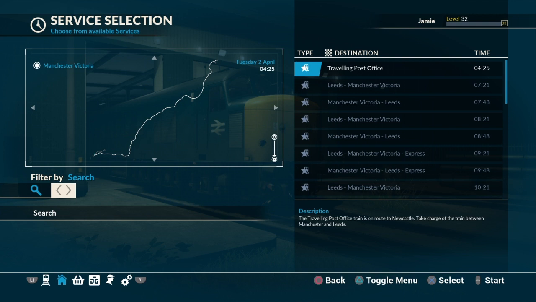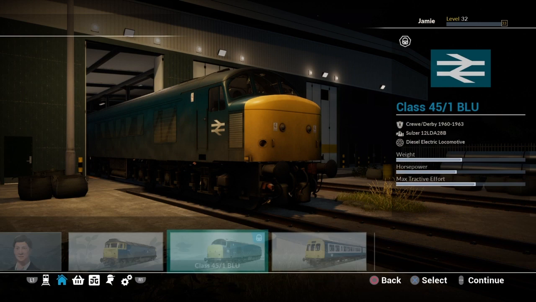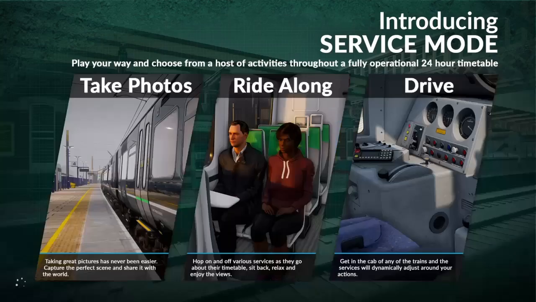Oh no! You can't even do that. Oh no! Can I crash this? What can I catch? Empty stock move. Bring the train to service from Newton Heath Depot. I can do that! See you on the other side of the loading screen.